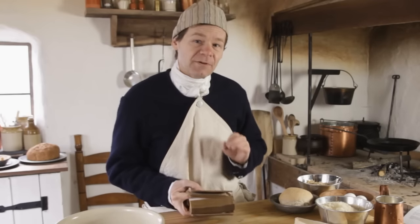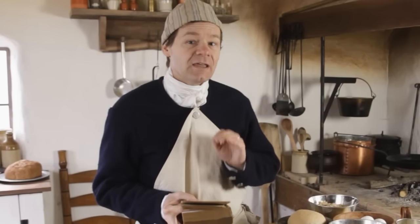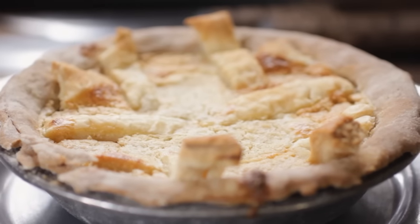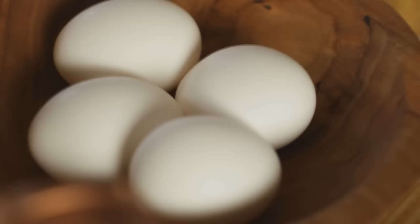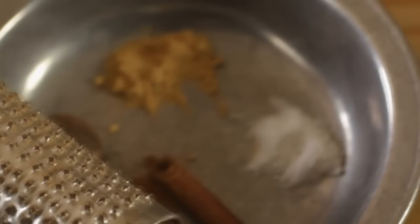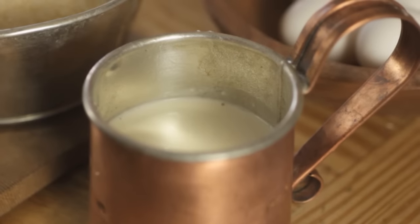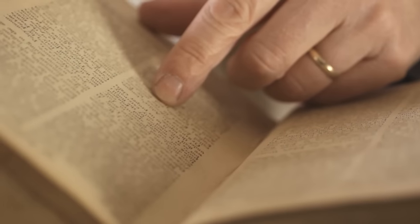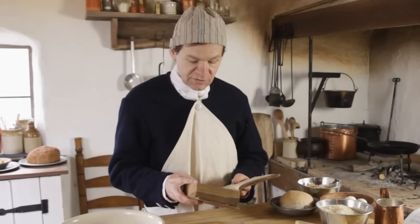Today's recipe is from William Abishaw's Whole Body of Cookery Dissected from 1682. The recipe reads: To make a cheese tart, take about three quarters of a pound of old cheese of Parmesan and grate it and put it into a stone mortar with about a dozen eggs, casting away six of the whites. Put therein half a pound of sweet butter melted with some ginger, cinnamon, grated nutmeg, and salt with a penny manchit grated. Season it with sugar and rose water, then beat it into so much cream that it may be thin or thinner than batter for fritters. You may make it in a dish on a sheet of paste and put over it crossbars of puff paste, so bake it and garnish it.